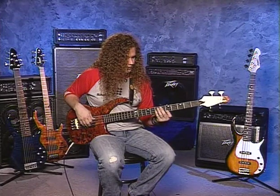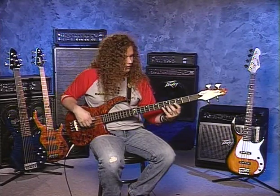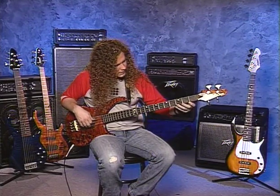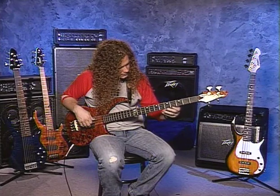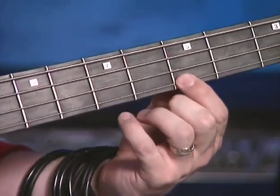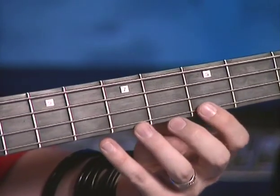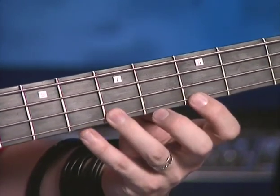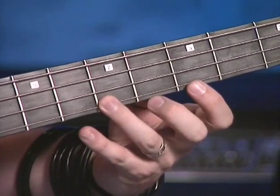So this exercise is going to start on your fifth fret. And the way that you can find that is to reach all the way down and count your frets up. This fret is the first one. So that's 1, 2, 3, 4, 5. So that means you're going to play right behind the fifth fret for our first note. So this first exercise is going to go fifth fret, seventh fret, sixth fret, seventh fret.